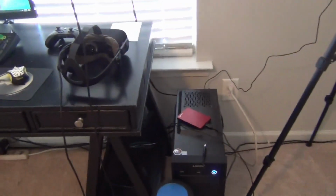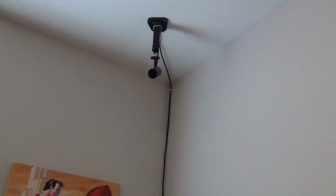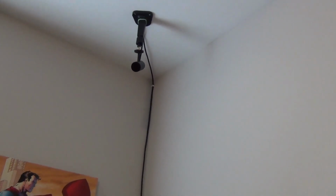So that's one corner. I have the wire run down all the way, and then it goes under the carpet, and you can see that wire pops up and goes under the desk into my PC over here. And over here, you see one more wire comes out, and of course it runs all the way up. This is actually my 3rd sensor that I bought a while back, and it comes with a USB 2.0 extension cable, which is fine. You can use USB 2.0 cables and plug into your computer. It will run just fine. No, you don't have to have a 3.0 extension cable.